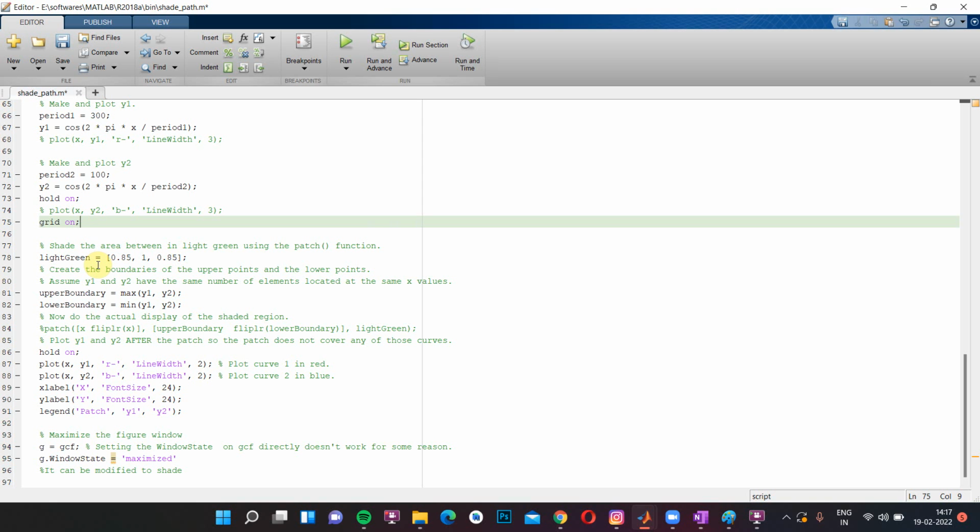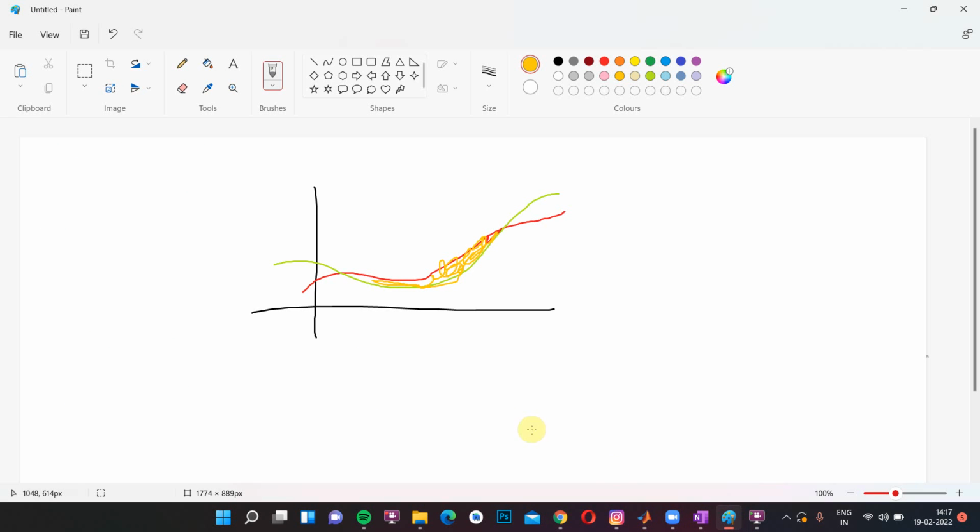Then we need to define the upper boundary and lower boundary for shading the region. The lower boundary will be the minimum of y1 and y2, and the upper boundary will be the maximum of y1 and y2. Let me show you what that looks like. Whichever of y1 or y2 is greater will be considered the upper boundary.